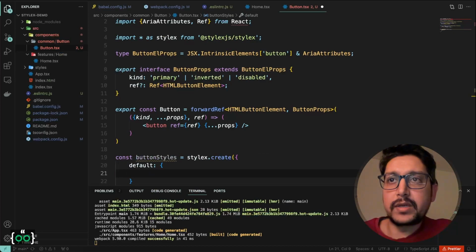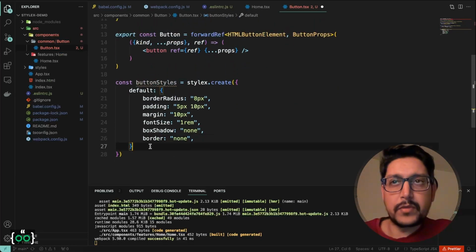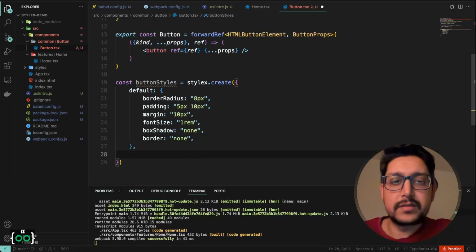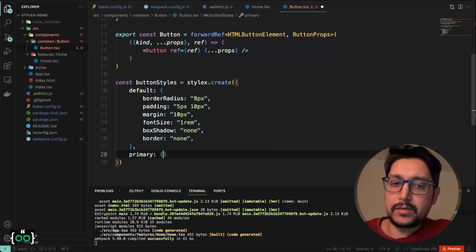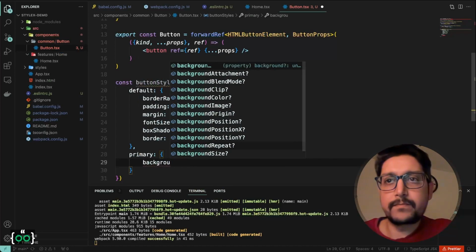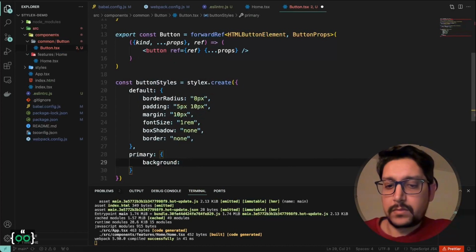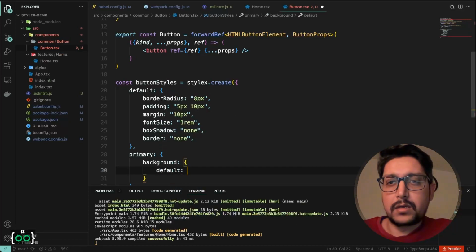Now I'll quickly apply this just to make it really simple. So now I've applied some default styles, but for primary style, I just want to maybe change the background. Default should be, let's say, orange.